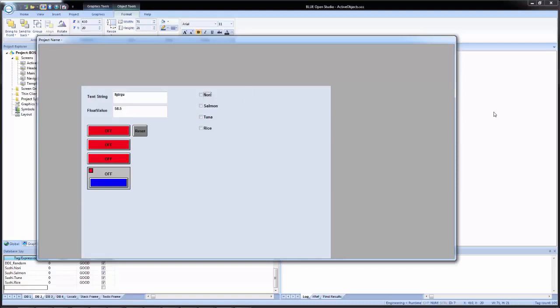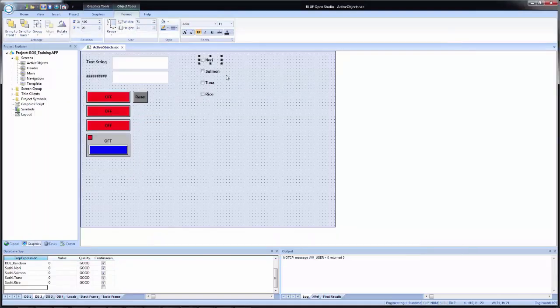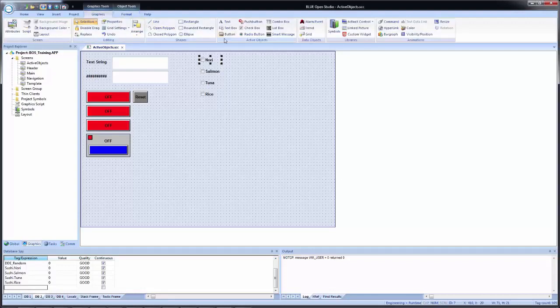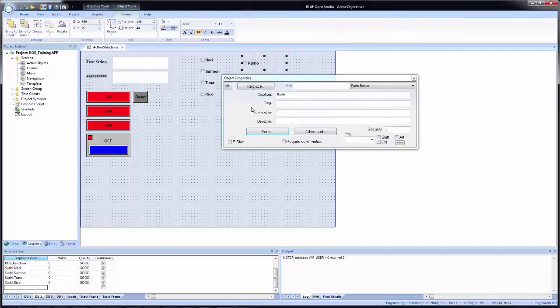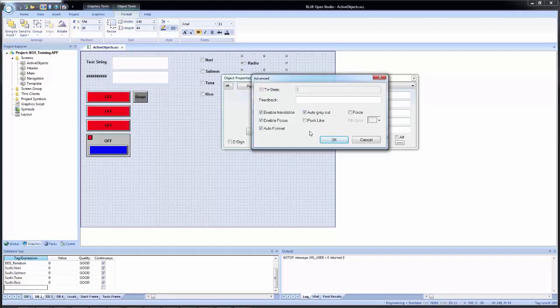Now we will look at radio buttons. And as I mentioned previously, radio buttons and checkboxes are very similar. The only difference is their intent. Where a checkbox is a list of items where you can select multiple items from that list, and radio buttons are intended for a single selection from the list of options. So if I drop a radio button down and I enter in to the object properties, you see that they are very similar. In fact, they're identical. And if I go into Advanced, it's the same setup.